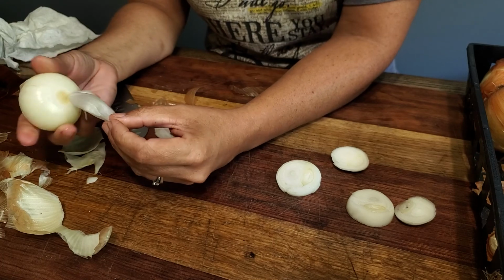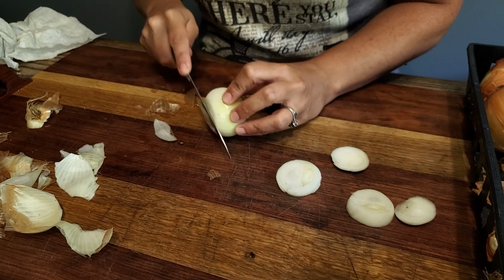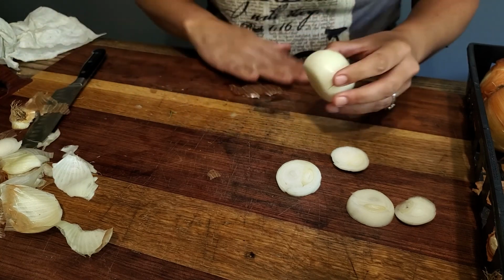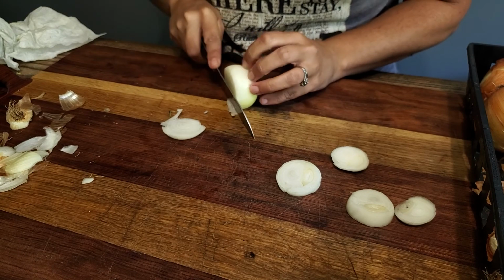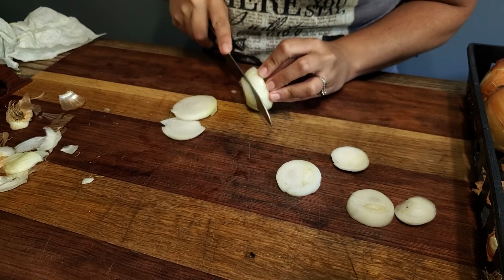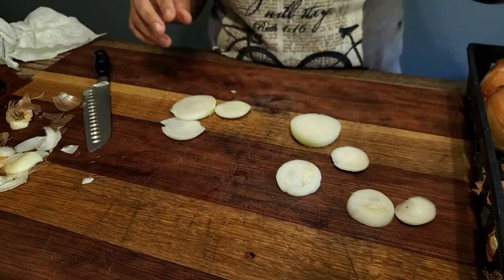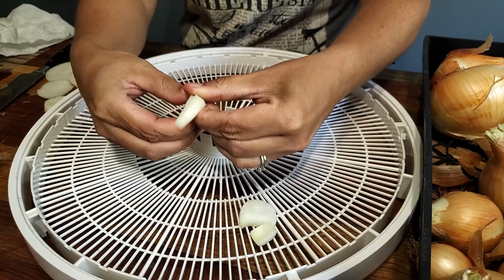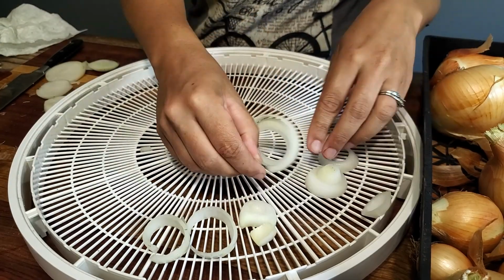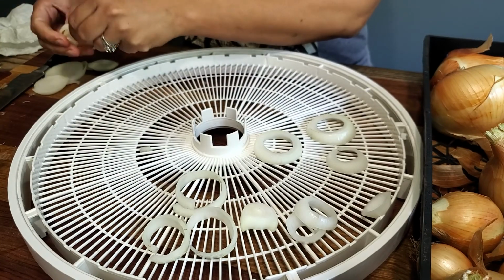I'm going to cut up into rings, so I'll probably save my small ones for that, and I'll put them on the dehydrator. I have 3 trays left of the type of dehydrator, which I'll tell you about in just a few. I would much rather preserve my food at this point as a powder to make seasonings, because that's what I know how to use. I'm growing for preservation this year.